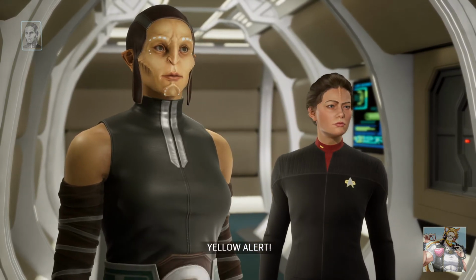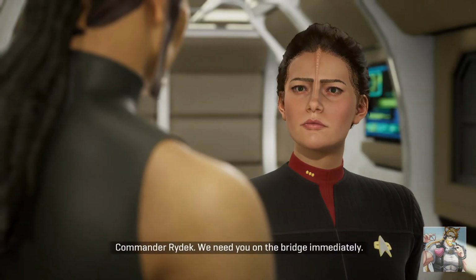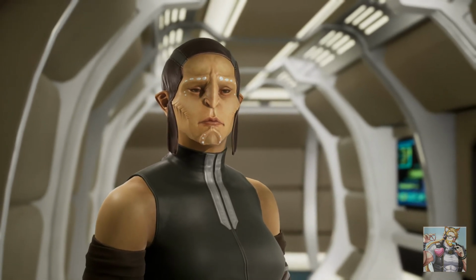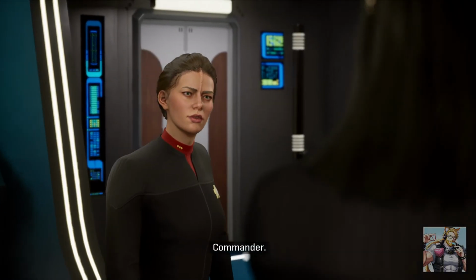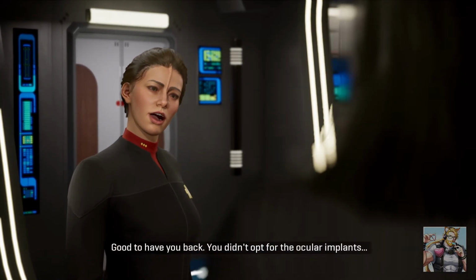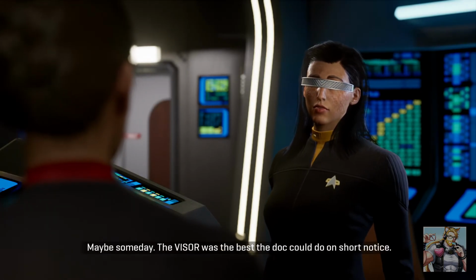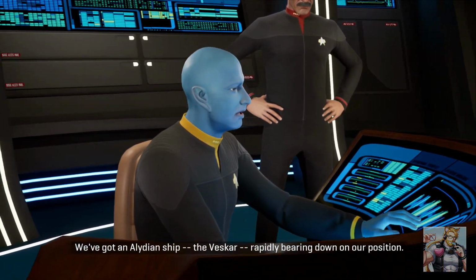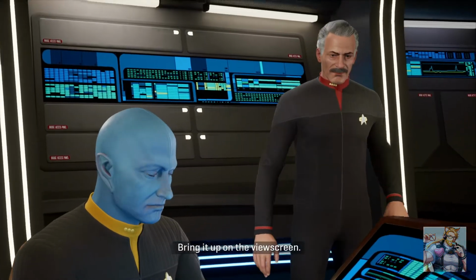Yellow alert. Commander Rydek, we need you on the bridge immediately. Commander. Good to have you back. You didn't opt for the ocular implants. Maybe someday. The visor was the best the doc could do on short notice. We've got an Alydian ship, the Veskar, rapidly bearing down on our position. Or what was the Veskar. Now I'm not so sure. Bring it up on the view screen.